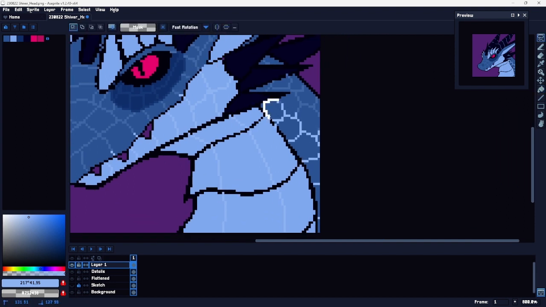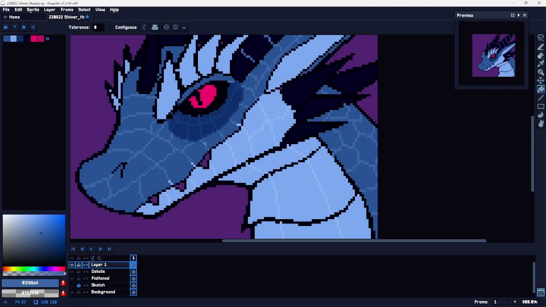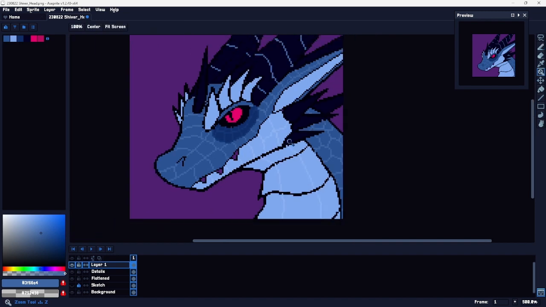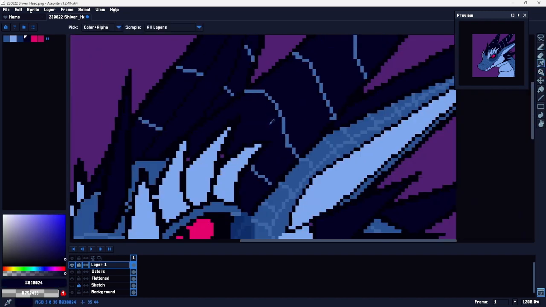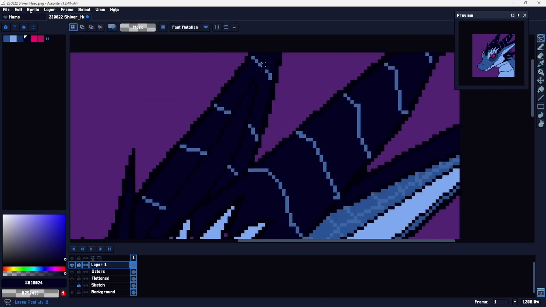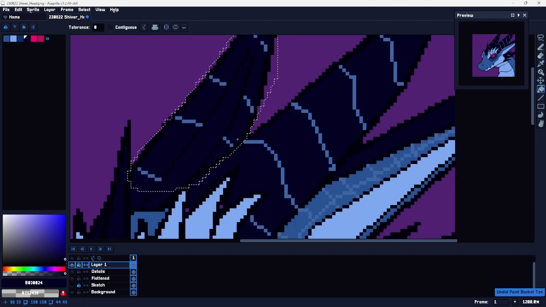And then I'm just using that lasso tool and coloring like so. So I'm just making these small adjustments to the details. Oh, I don't want the same color as that, but I do want a lighter color.